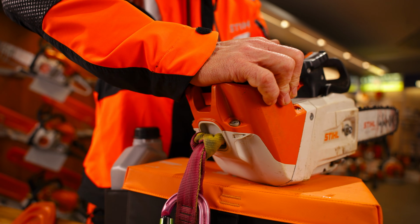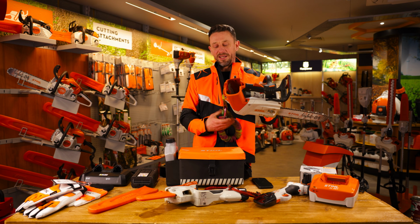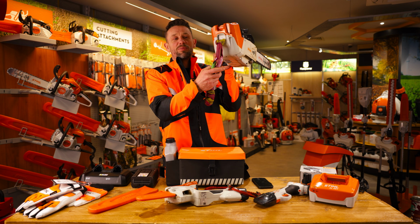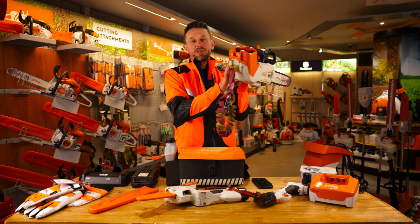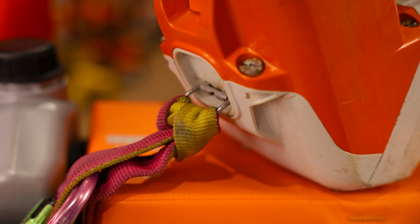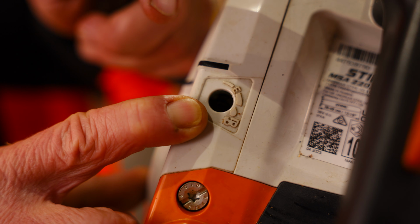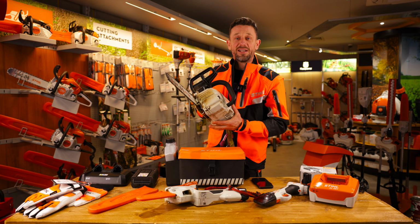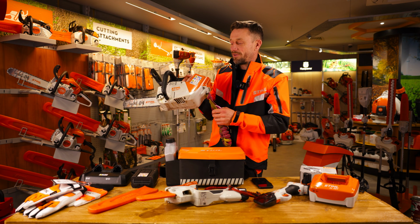So what batteries are compatible with this saw? We'll have a look at them in a minute. I've got them stored away in here. At the back, we've got an attachment point, so you can get your chainsaw lanyard on there and clip the saw to your body, keeping it nice and tight. There is an oiling point here. Screwdriver down there if the saw's not oiling enough. You can turn it back and forth and get it perfect for what you're doing.